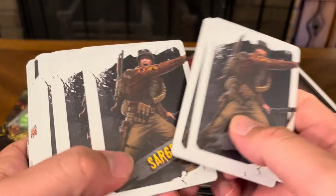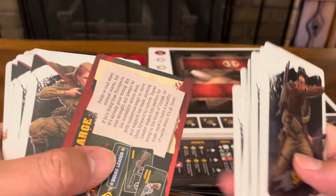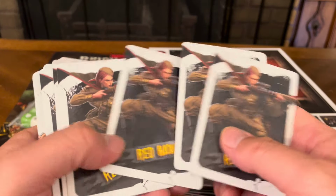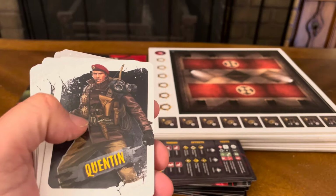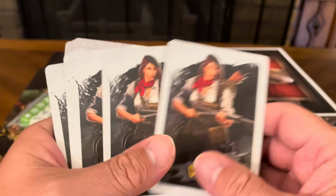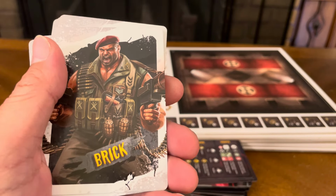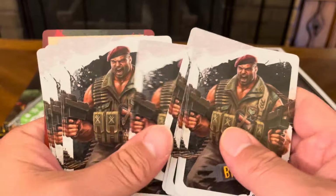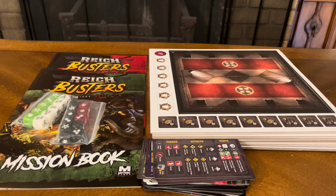All right. So it looks like every player might have their own. Yep. Looks like every character has their own deck of cards. So you got Sarge. Card battle. You got Red Hawk. Quentin, maybe some homage to Quentin Tarantino. You have Claudine, and you got Brick right there, and there he is. So, all right, let's go through one of these at a time. We'll start off with Sarge, who appears to be the leader.